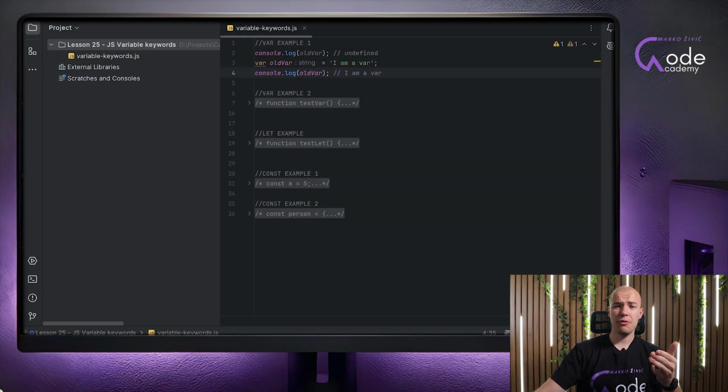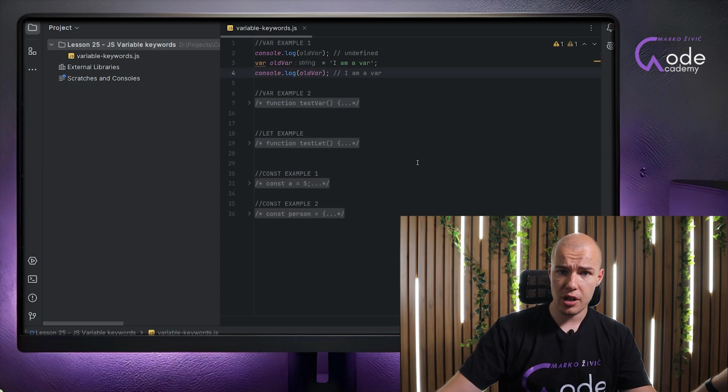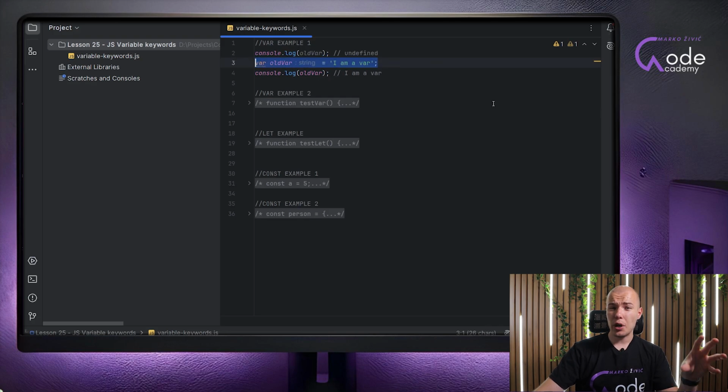This is the default old approach that everyone was using since the beginning of time when it comes to JavaScript. Because up until ECMAScript 6, var was the only keyword you could use to instantiate a new variable. So this part right here is how a declaration of a variable would look by utilizing the var keyword. But it has a lot of quirks and features you definitely need to be aware of in order not to break code and consistently be in a lot of pain.